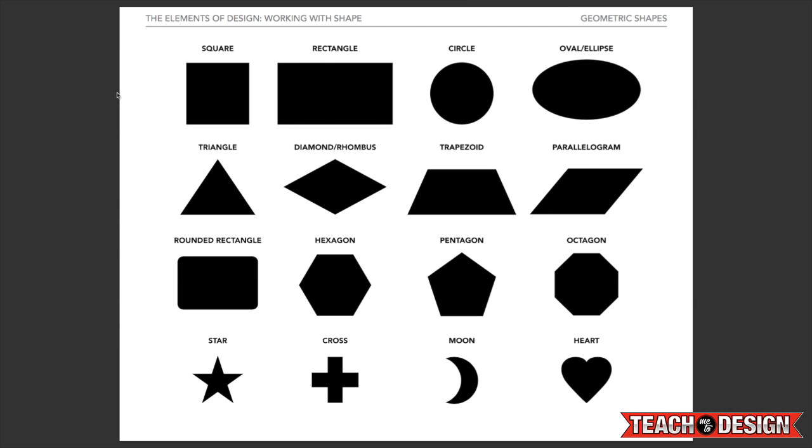Alright guys, so as I mentioned, today we're going to be talking about working with shapes. So you'll see here on this first page we've got what are called geometric shapes. Now these are all the shapes that are made up of angles. They either have right angles or 45-degree angles, and they're shapes that are not typically found in nature, but if you break down a lot of shapes in nature, they can be broken into these shapes.